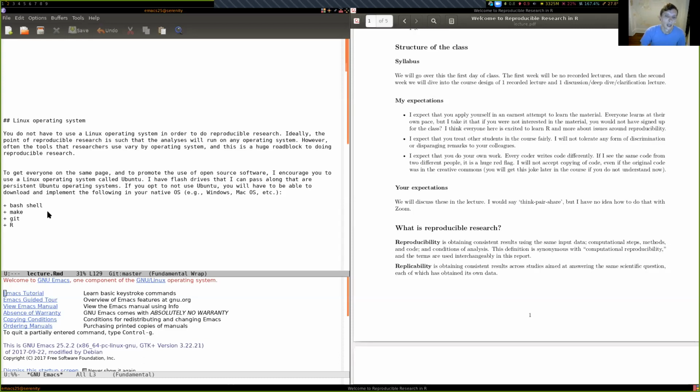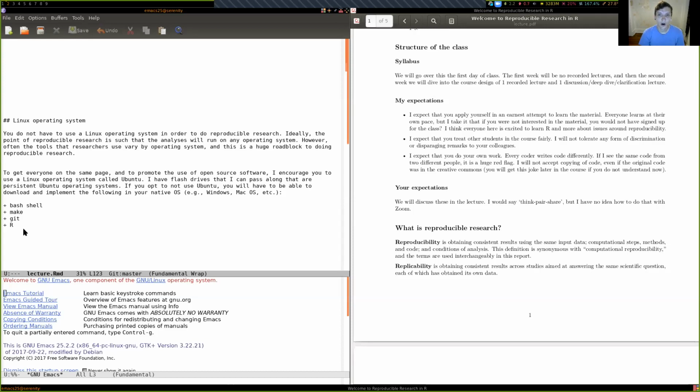Things like make, which is a GNU product. We will go over how to use makefiles. I think they're incredibly useful, even for small scale analyses. I use makefiles to compile this lecture, even though it's simply a couple of shell commands. I will go over their structure, as well as Git. If you're running Windows, you download Git and you get this whole Git bash as a separate thing, which is not really ideal, because if you want to run other bash commands, you can't necessarily do that when you're in Git bash.